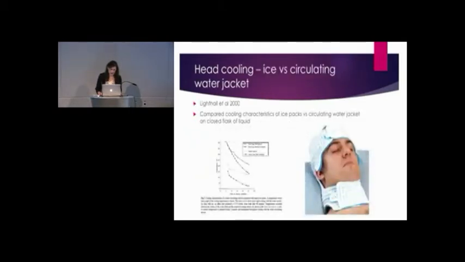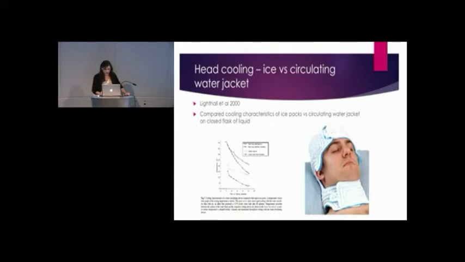So what is this circulating water jacket? On the right here, you can see what it looks like, and it would be nice if it was all nicely tucked in like that. Really, it's kind of an awkward thing to wrap around the person's head, and usually they're just covered with a little endotracheal tube and an echo probe sticking out, so it is a bit cumbersome.